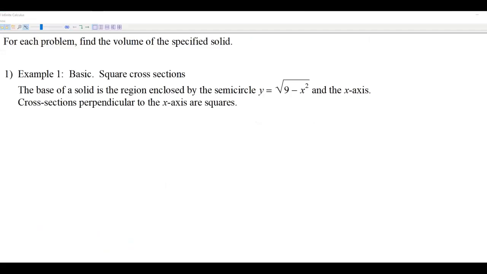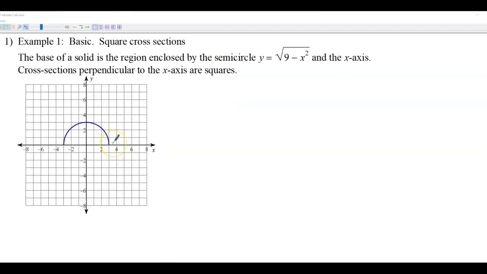Okay, so let's go ahead and take a look at our first example. Now, for teaching purposes, I'm going to draw these pictures. And I think that it would be good for you guys to do that. But you actually don't need to draw the pictures to do these problems. But it can be a little bit helpful because the more you can visualize what you're actually doing, the better you're going to be able to set up your problems. Okay? So let's go ahead and begin here.